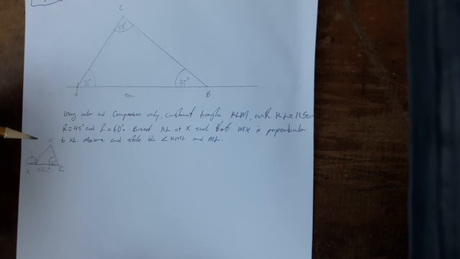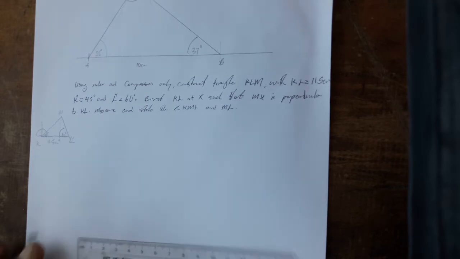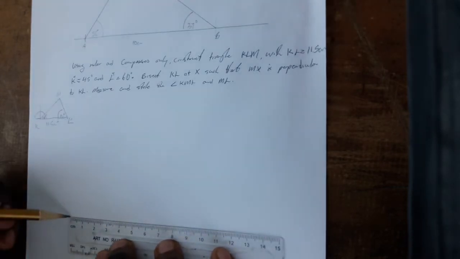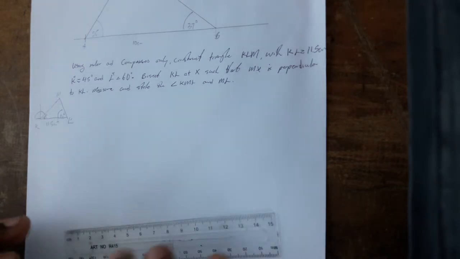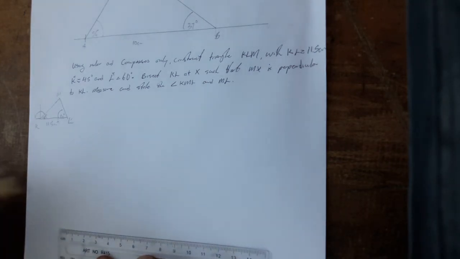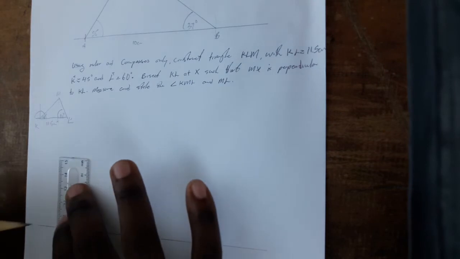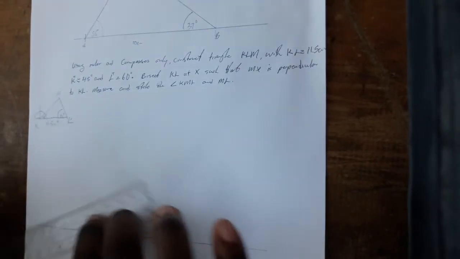Okay. And measure and state the angle at M, this entire angle up here. So let's get started. First we construct the line segment at the bottom here, and as we do it, we draw a line straight across the page. We've got to get 11.5, so I'm just going to draw an extra piece here. I'm going to start my measurement from here.